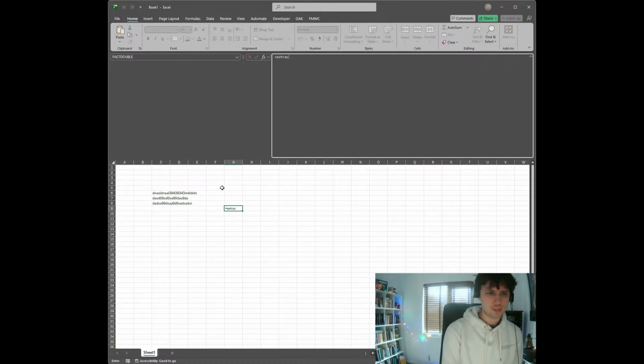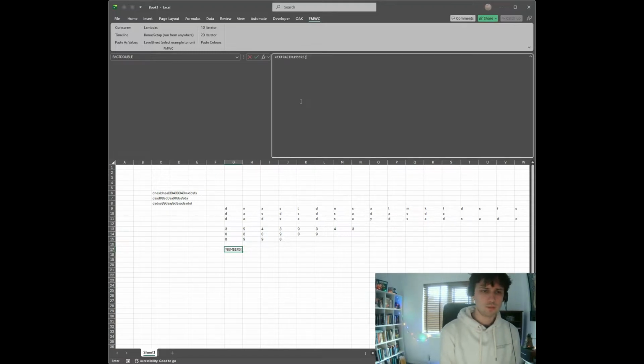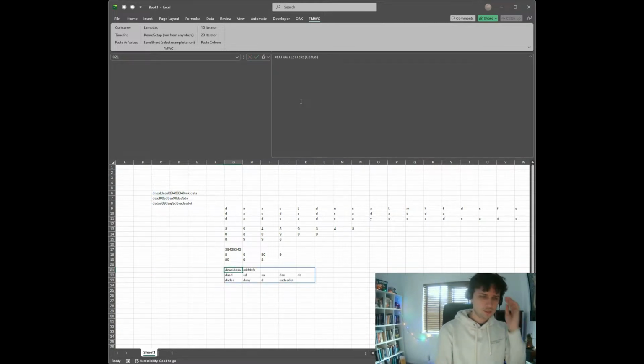So we've got extract chars, extract digits. Actually, I'd want to wrap this in value, I think. Extract numbers. Yeah, same. I want to wrap that in like a value function, and then extract letters. Cool.